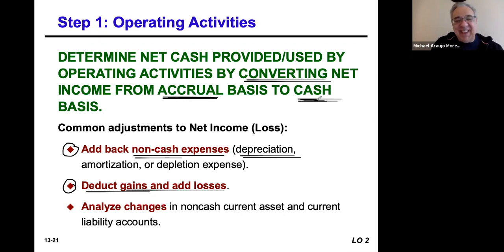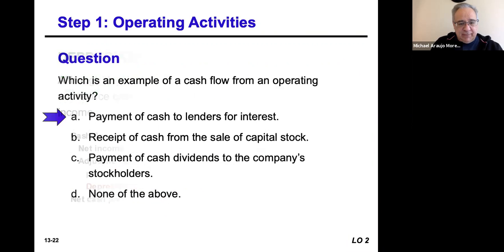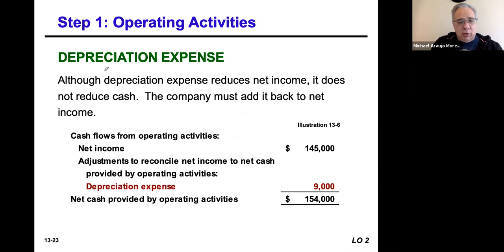And the last thing we're going to do, which will take a little bit of time, is analyze the changes in current assets and liabilities to see whether cash went out or cash stayed in. You're going to get that analysis in a moment. So first things first: the first thing we do in understanding how to get the cash flow from operating activities is that the starting point is your net income.